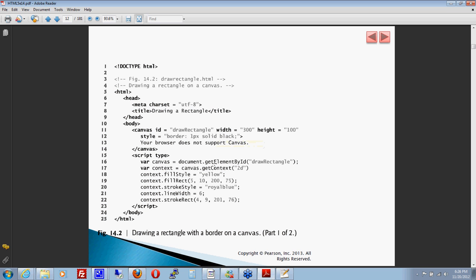There's a simple script here that gets the canvas by ID, the draw rectangle, and gets a 2D context for it, fills it with yellow, that's the background color, fills the rect from those coordinates 5, 10, 20, 75, creates a royal blue stroke, line width of 6, and draws the rectangle right there.